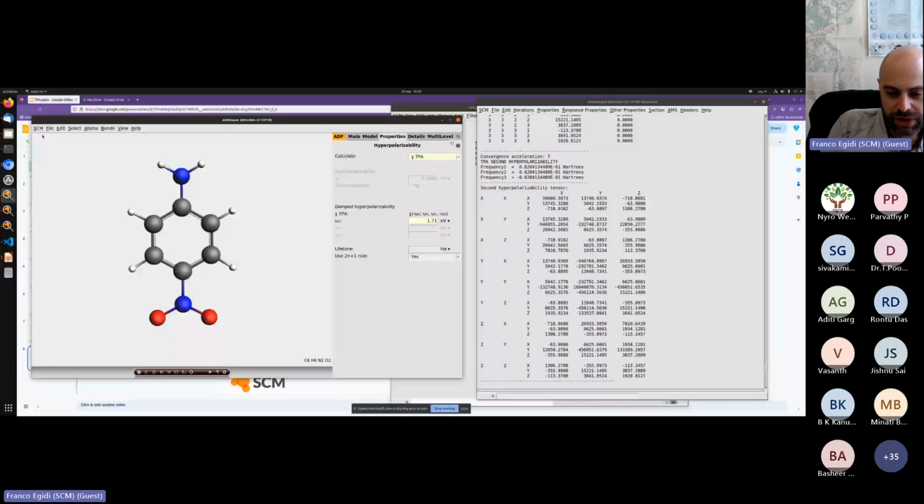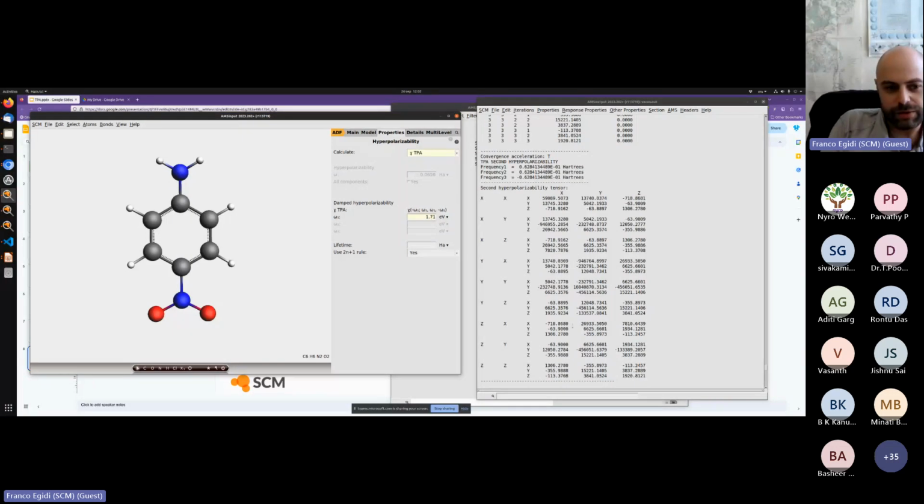Suppose you want to do something more complicated, like, for example, the surface and the plasmon-enhanced version of this, where you have the molecule with the metal nanoparticles. Doing that is also possible using the graphical user interface. You just need to load. Typically, it's difficult to create a very large metal nanoparticle atom by atom by yourself.